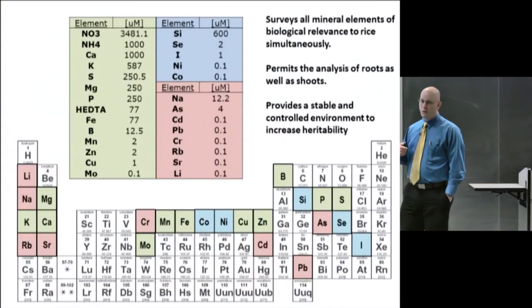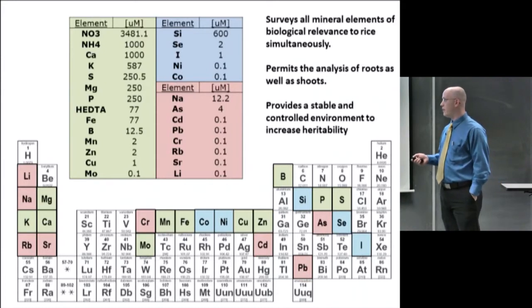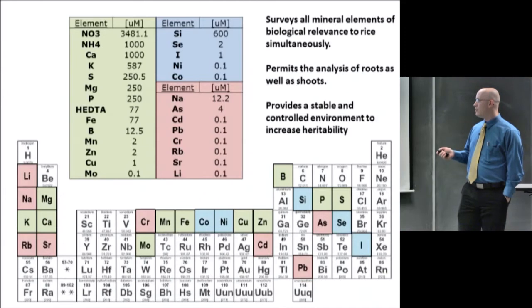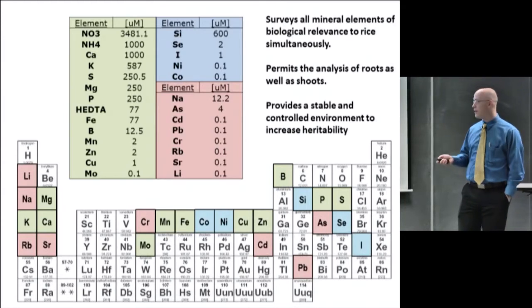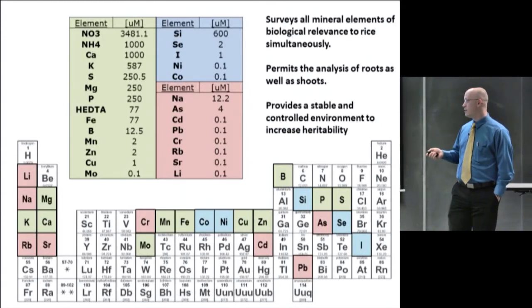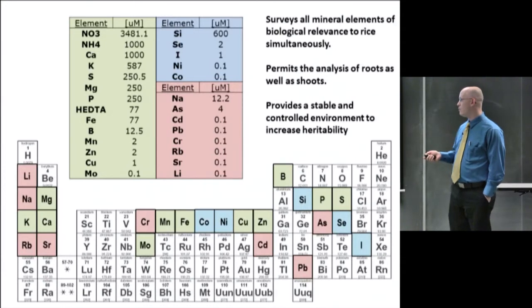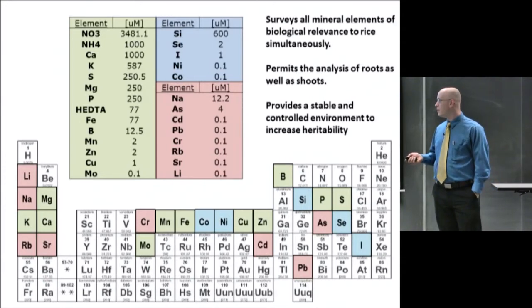In order to approach this, we had to design a nutrient solution. So we wanted to design a solution that provided all of the nutrients that rice needed to survive and do well. Some beneficial nutrients that you don't necessarily need in a hydroponics nutrient solution, but we're interested in seeing variation for uptake, as well as some crazy toxic things that people don't normally include in a nutrient solution, but we also wanted to include in our analysis in order to make it ionomically comprehensive. All told, we have about 24 elements in the analysis that we're looking at.